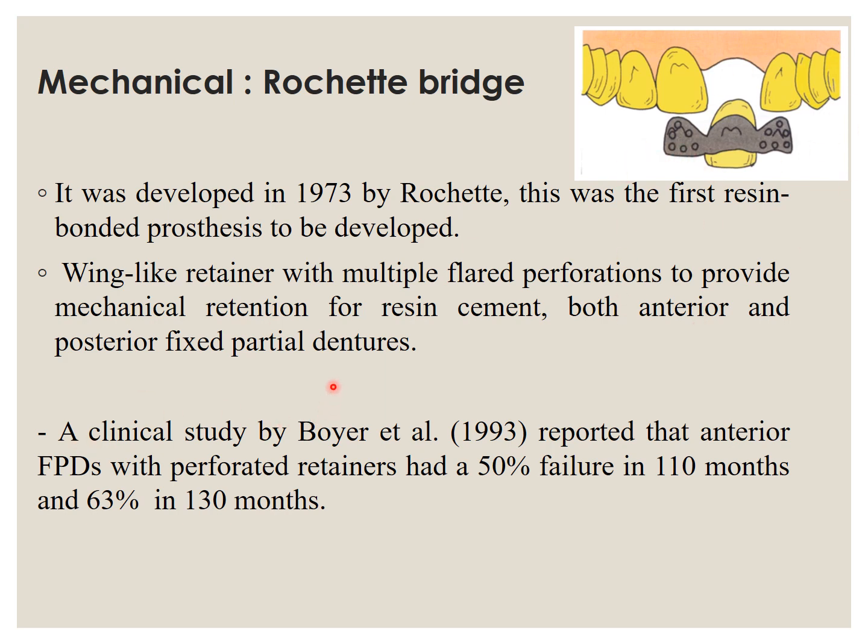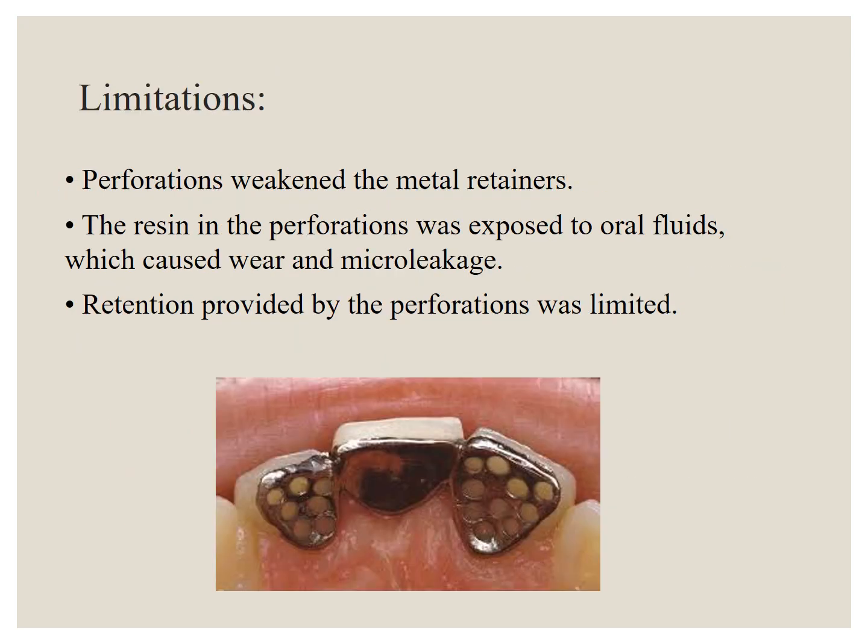A clinical study by Boyer et al. showed that anterior FPDs with perforated retainers have 50% failure in 110 months and 63% in 130 months. So you can see that it doesn't have such a long lifespan. Okay, coming to the limitations. So again, you can appreciate in the photo the same Rochette bridge.